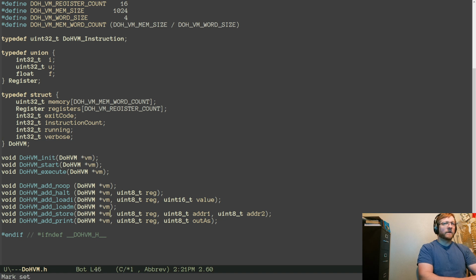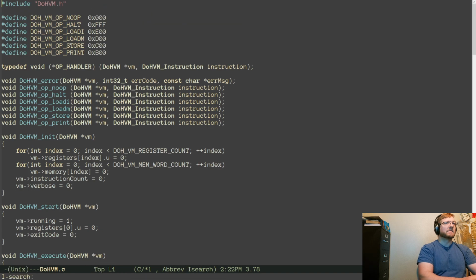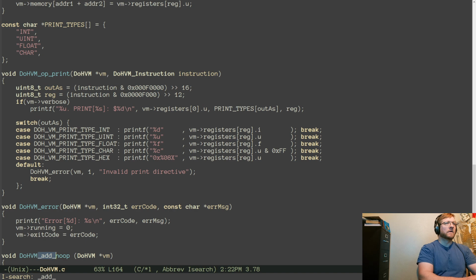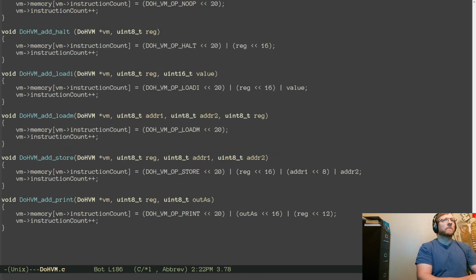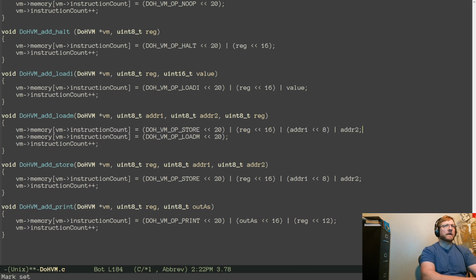We want to load an address part 1 and an address part 2 into a register. And now that we know kind of what we're doing, this isn't that bad.